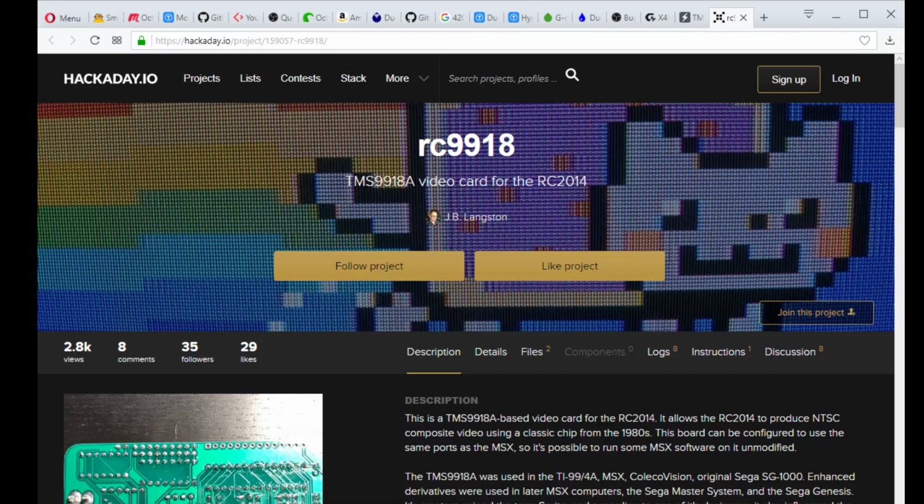And it's a much larger chip. It is a beast of a chip. But that came as part of a kit of chips for an MSX build. And that might be sometime later in the future.